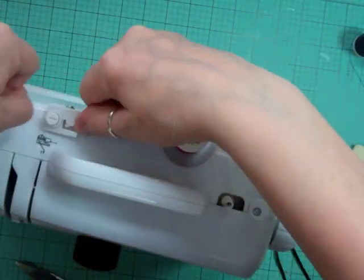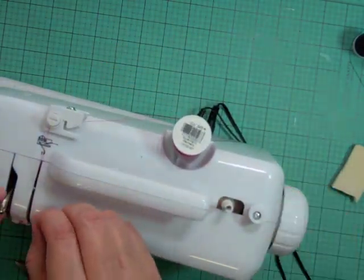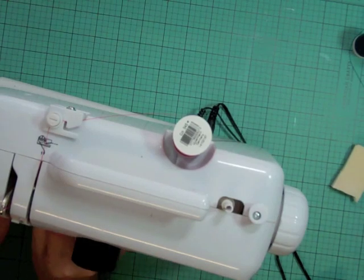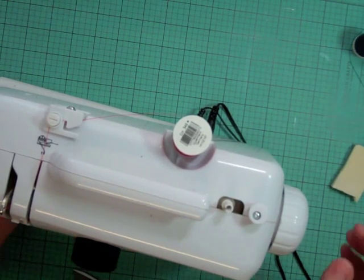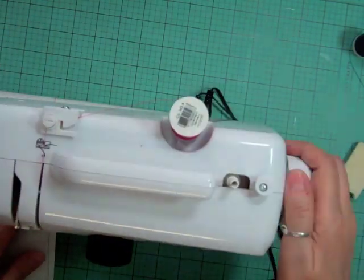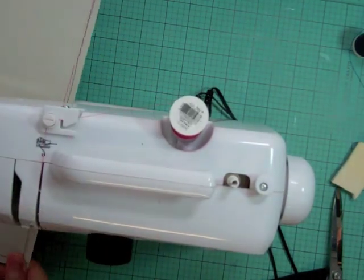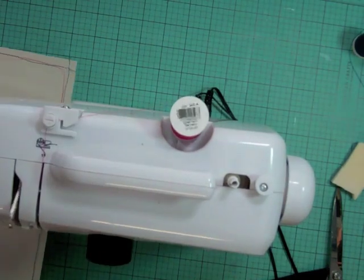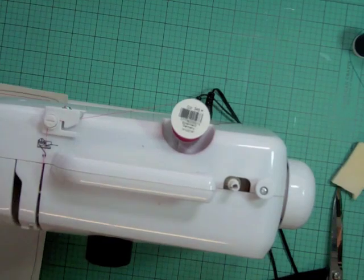I'm doing the stitching kind of wonky all around the page. I took a close-up picture so you can see how wonky it is, but I really love it. The next few layouts you'll see I've been using my sewing machine a whole lot more. I started going through my stuff thinking this is the month I want to use some older products, so I pulled things out from my stash.